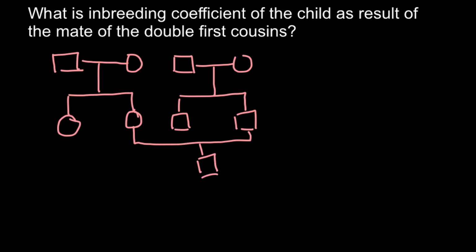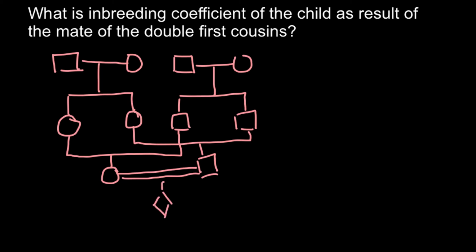And also imagine that the younger brother would date the younger sister of the wife of his brother, and they would have a girl. Now imagine that these children grow up and marry, so we put a double line here, which means consanguineous mating between two close relatives. And now we have to find how inbred the child would be.